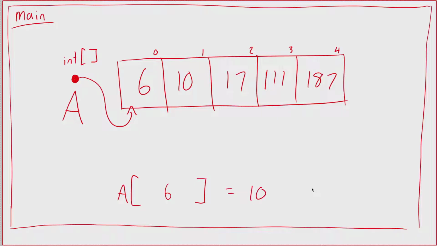Okay, so what does that mean? Well, I follow the pointer A and I walk 6 steps ahead: 1, 2, 3, 4, 5, 6, and I set that to 10. Now, this is not actually an element of A. It's space that still belongs to main. It's inside the box for main, but we don't know what it is. It could be empty. It could be completely unused. It could be some other variable in main. It could be a piece of data the compiler is keeping, for example, where to return back to when main finishes, something important, or it could be unused. It's a risk I'm taking.